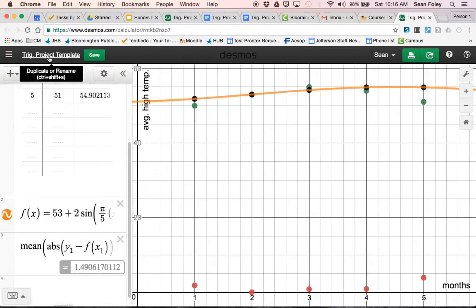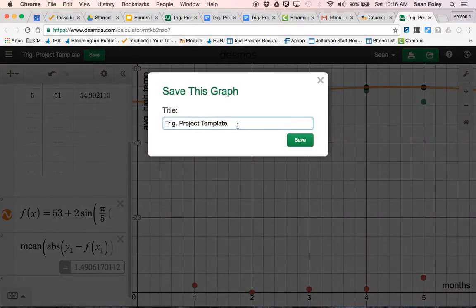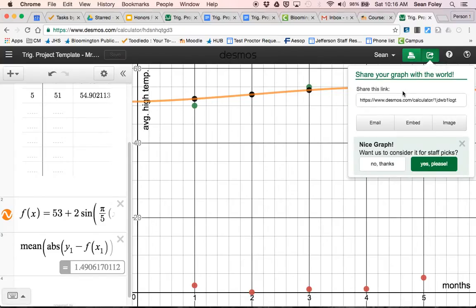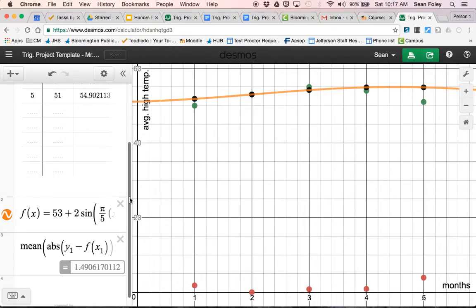The one thing you want to make sure you're doing is saving. You can click the save button here. You can also rename it, put your name with it, and then click save, and it'll be saved in your Desmos account, so you can pull it up whenever you need to come back to it. At the end of the project, when you've got it all saved, you're going to go to this Share Graph button, click the link, highlight it, copy it, and paste that link into your project so your teacher can see your actual Desmos file when and if they need it. That's the big picture on what you're doing.